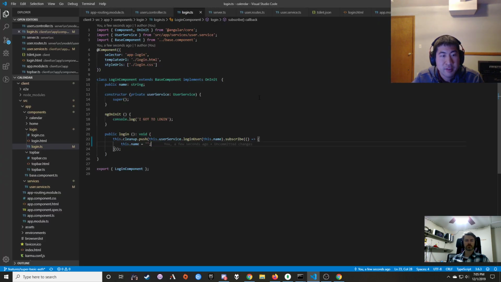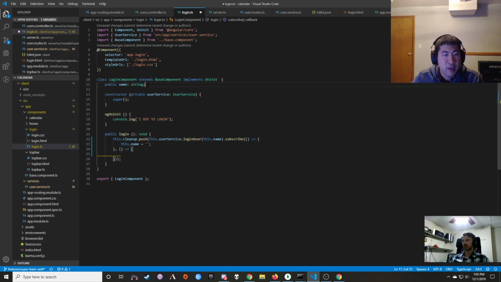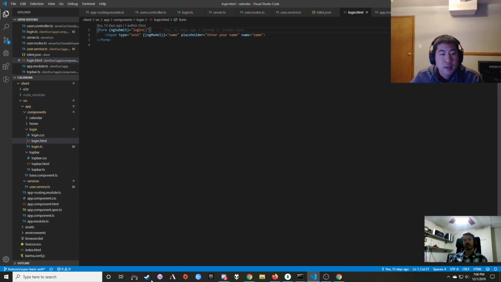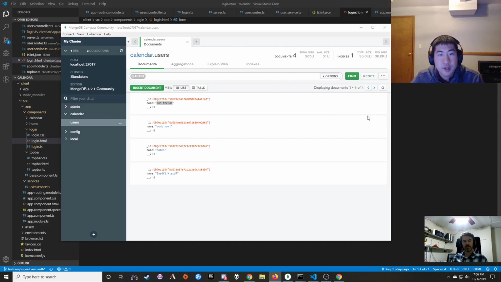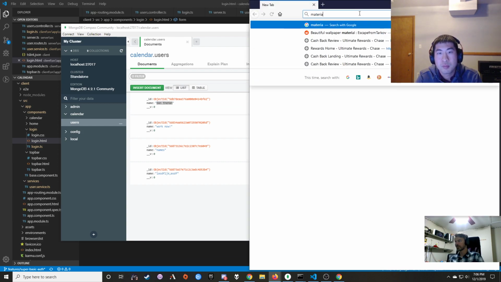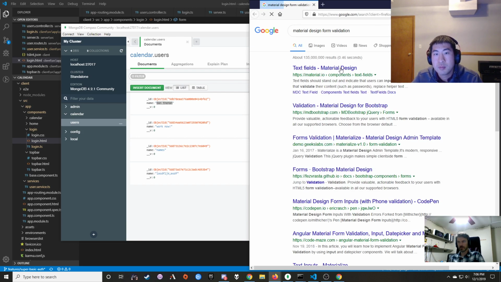Okay, so now let's handle some error conditions. If we enter a totally invalid user, maybe we'll have something. Does Material have classes for validation of fields? It probably does, right? That's a good question. I've never used them. I would think that it would, because I thought the original AngularJS had it. Okay.